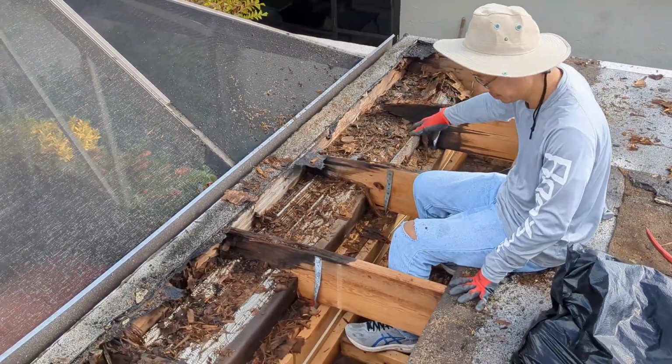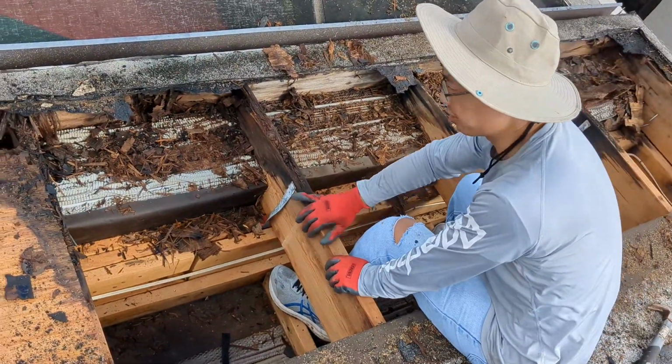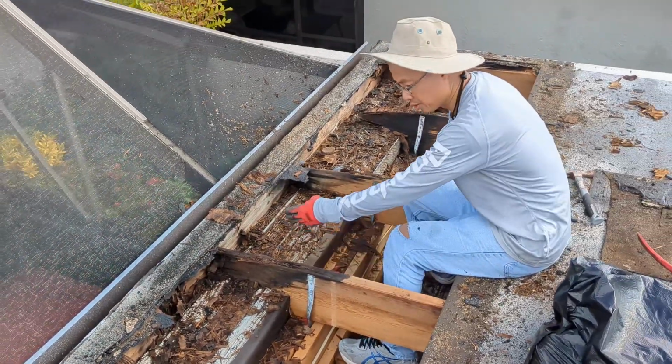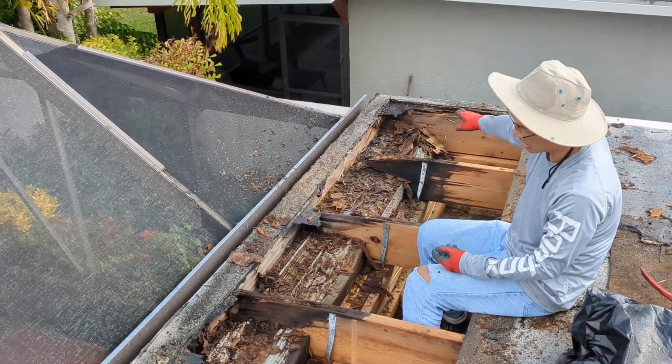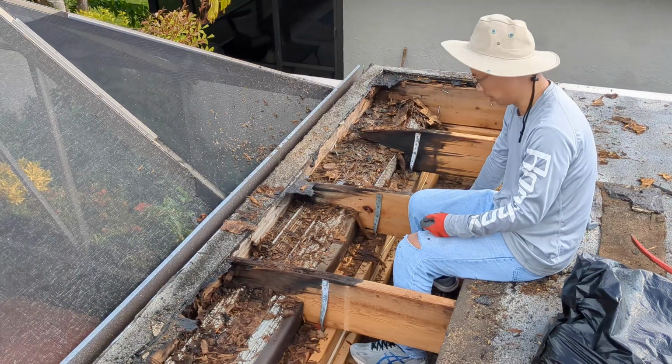Sunken cavity. As you can see, some of the beams are damaged, so we're going to have to sister them up and probably put some either 2x4s or 2x6s right here, extend them out to the fascia, and replace the rest of the deck, and then reinstate the deck with new plywood.